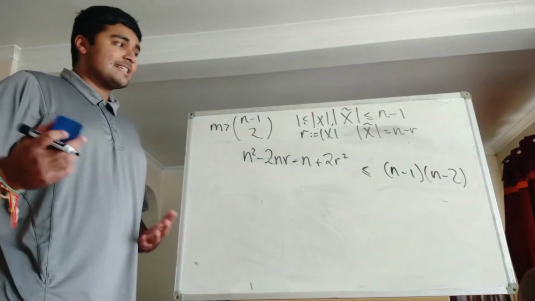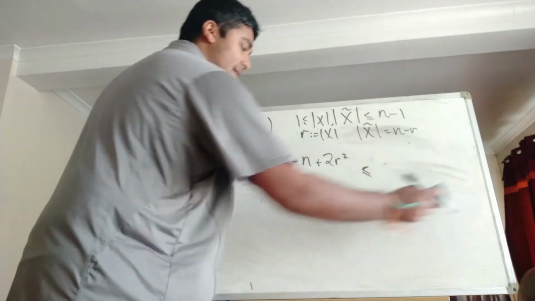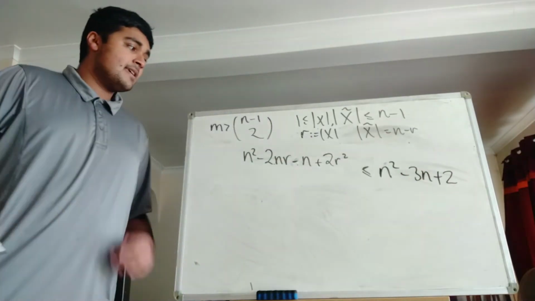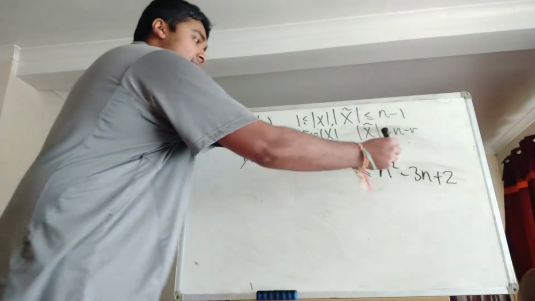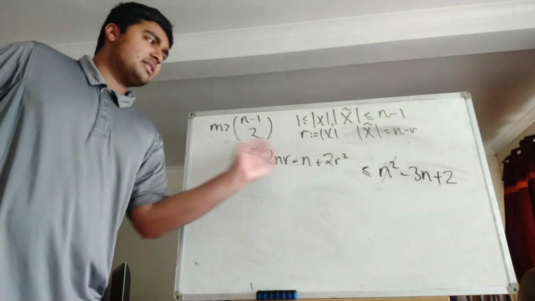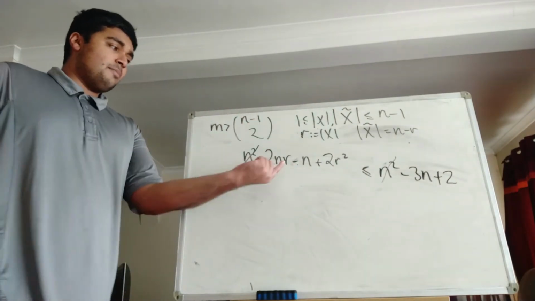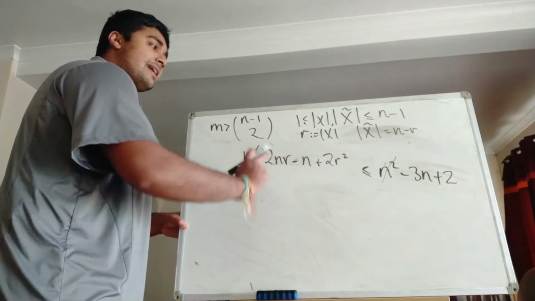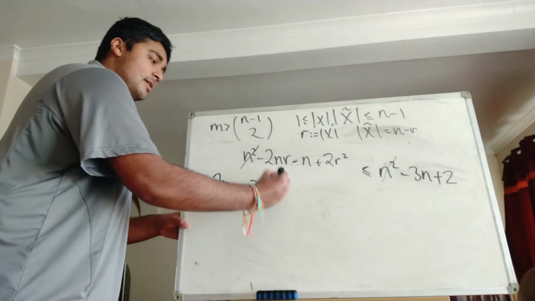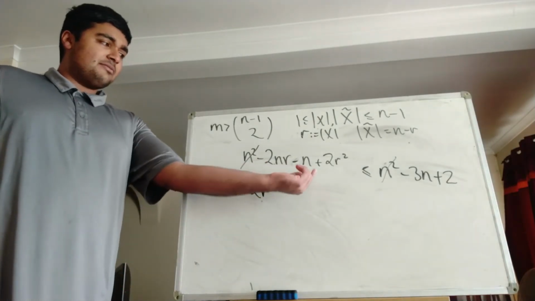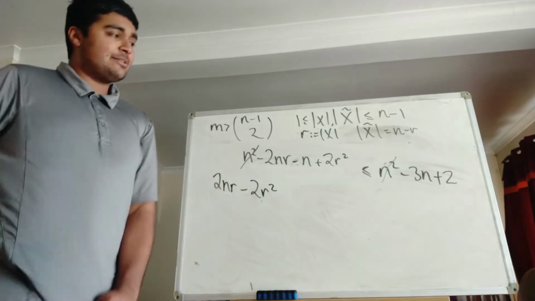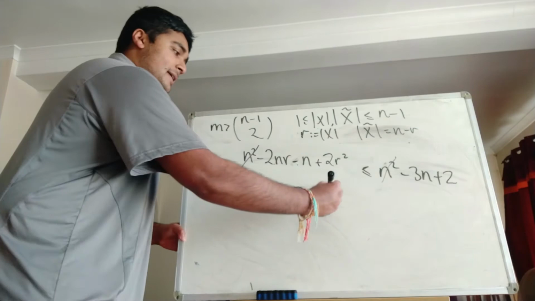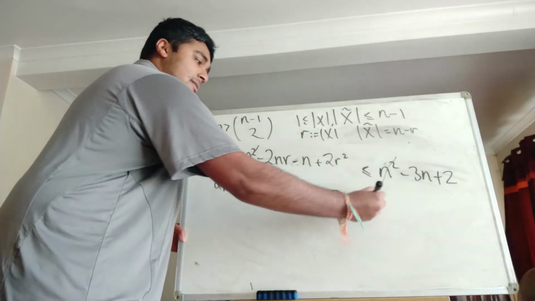And the next thing we're going to do is just expand the right hand side. So we get n squared minus 3n plus 2, n squared minus 3n plus 2, like so. Then we've got an n squared on both sides, so we can get rid of those. And then what we're going to do is essentially bring all the terms onto our right hand side. So we've got a minus 2nr here. If we bring it onto the right hand side, we get a 2nr. If we take this 2r squared and bring it to the right hand side, we're going to get a minus 2r squared. And then this minus n we've got left on the left hand side, when we bring it across, because we've got a minus 3n here, we can group them together and we'll get a minus 2n. And then of course we've still got the plus 2 on the right hand side, and that's bigger than or equal to 0, like so.